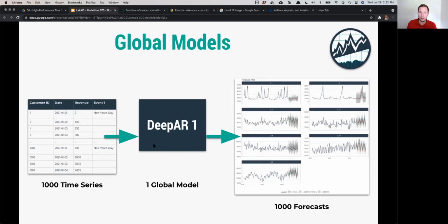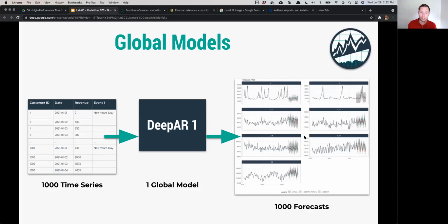What you do is you then create one Deep AR model or XGBoost model or so on, and it models all the data at once. And the advantage here is that you don't have to loop through each one of these time series individually, creating separate models. It's very fast. And this is an example of what I did on a different data set, a store sales example where we had 7 stores, and we predicted using just one model, actually 2 different models, the Deep AR Torch and Deep AR, and showed how they would predict on all of these time series at once.